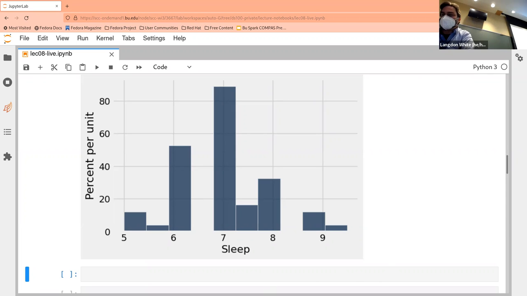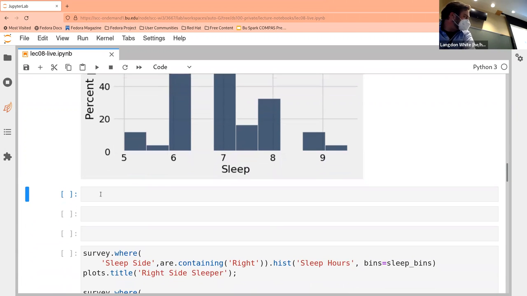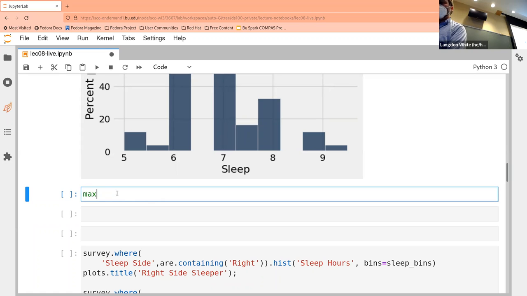All right. So now going by the graph, what's the most sleep that people reported having on average? No, what's the most amount of hours, not the most people? Yeah, 9.5, right. Obviously, this is all self-reported, so for all we know, there are some people in here who average 12 hours of sleep or two, but this is what the reporting is. But if we want to know for sure, we can.